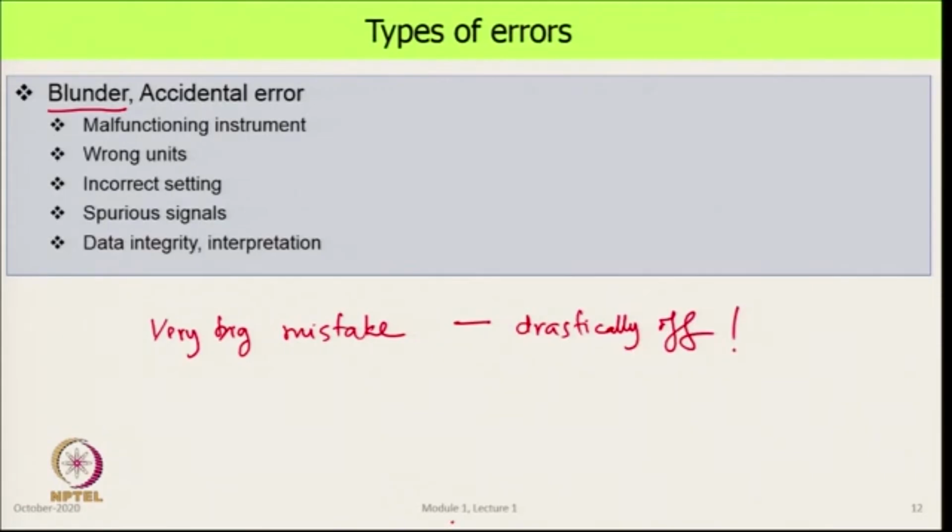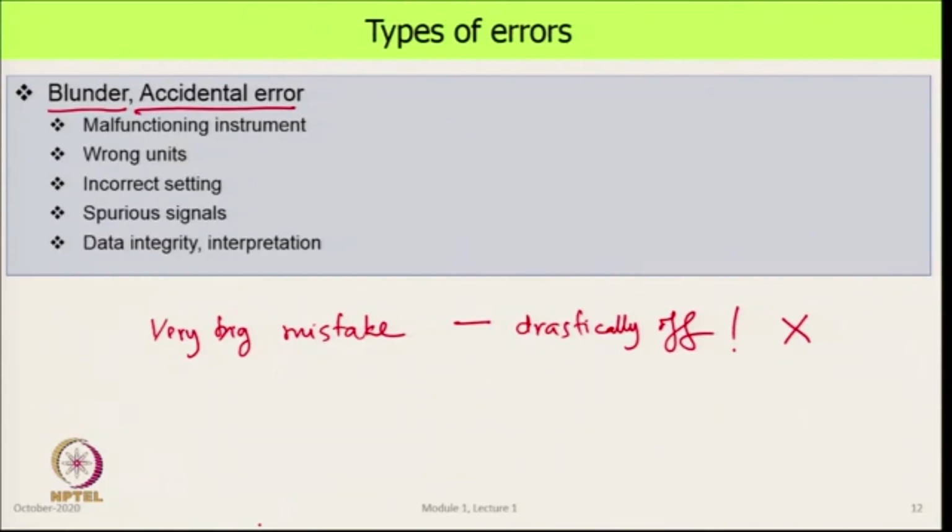And purely by one's own intuition and one's own knowledge, we should be able to say, oh, this is not right, something has gone terribly wrong, I have to go back and find out where I made the mistake. We cannot correct for this type of error, we cannot treat it as a random error or a systematic error or a statistical error. It is a big mistake, and sometimes this is also referred to as an accidental error.